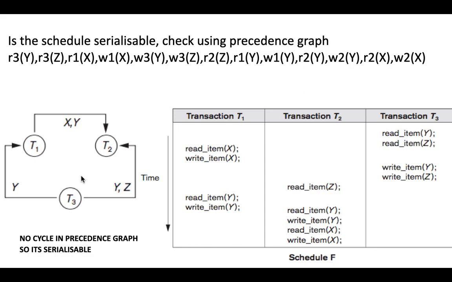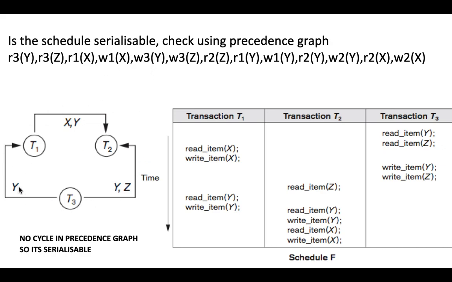So that is how you can approach this problem for the exam, and based on the marks you can also write the algorithm if required. Otherwise you can draw such a table and draw the precedence graph. You may just explain in words how, why or when we draw an edge from one node to another, in your own words, and you need to highlight your conclusion: based on the precedence graph, what is the result if there is a cycle, what is the result if there is no cycle, and you should conclude whether the schedule given is serializable or not.